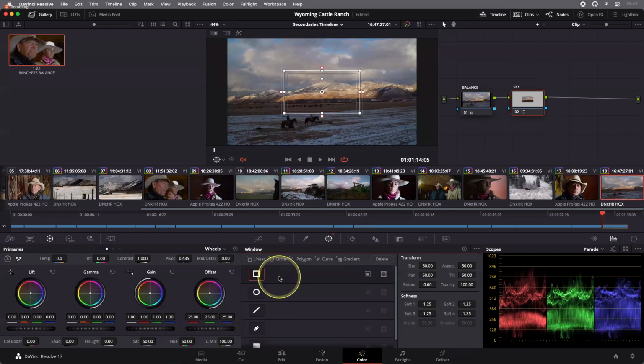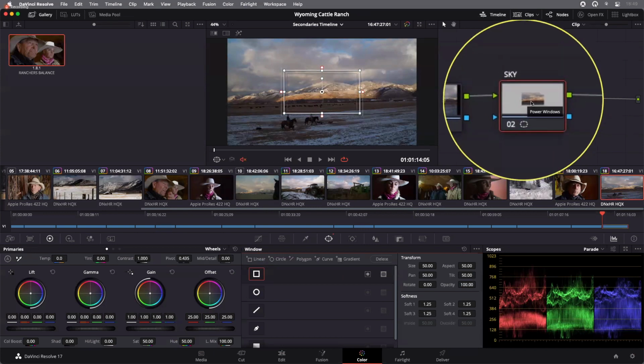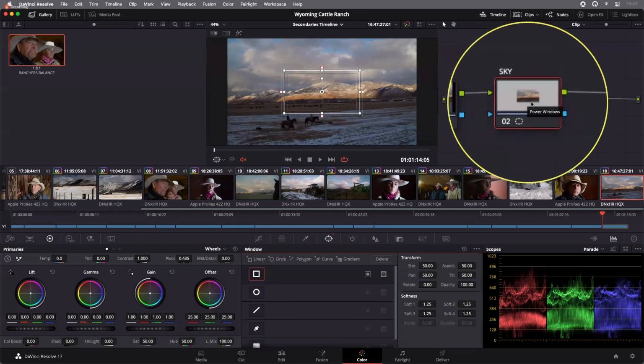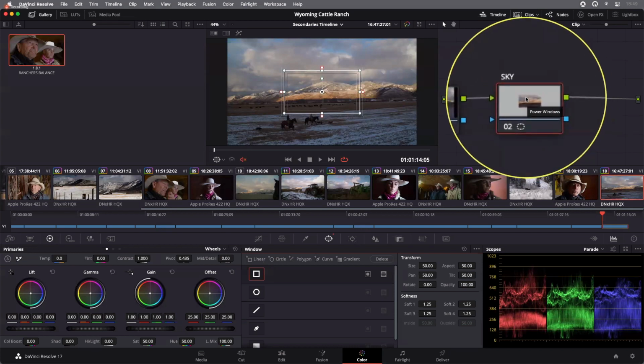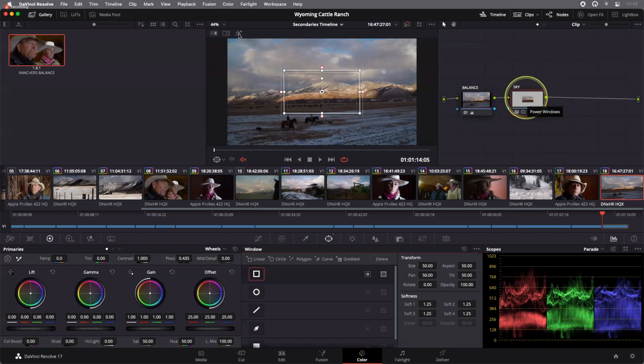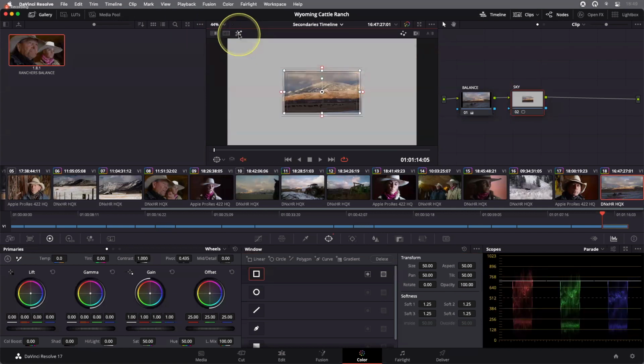So in this case, let's just click to add a simple linear square here. And you can see from the image in the thumbnail that it's just choosing to show the middle part of the square. If you click this highlight button here, this will show you the portion of the image that you're actually going to be affecting. In this case, you can see it's the inside of the power window.